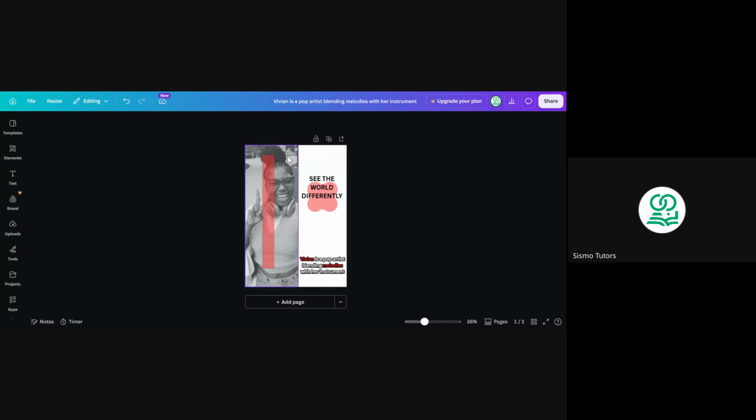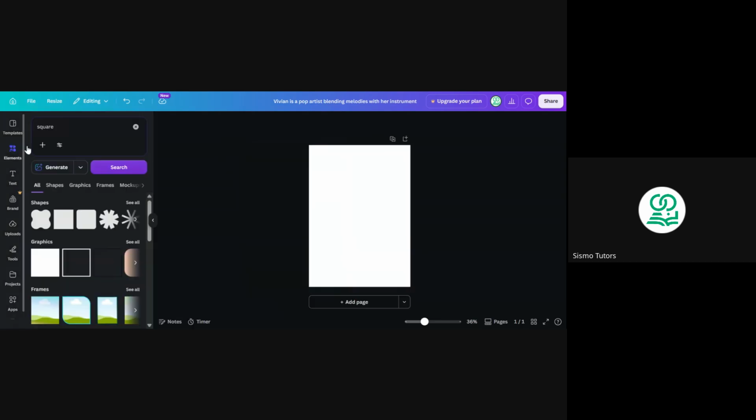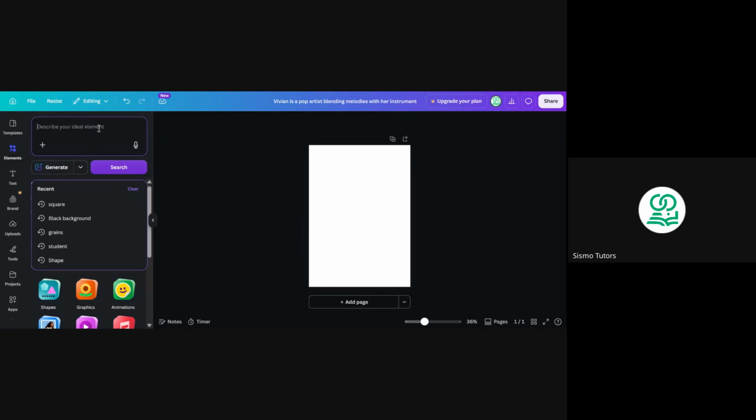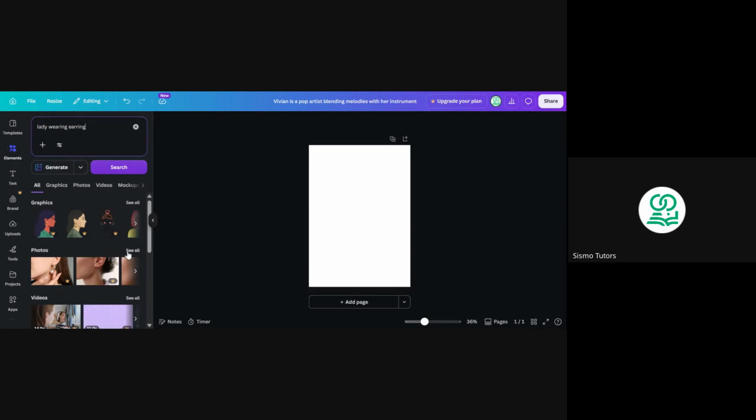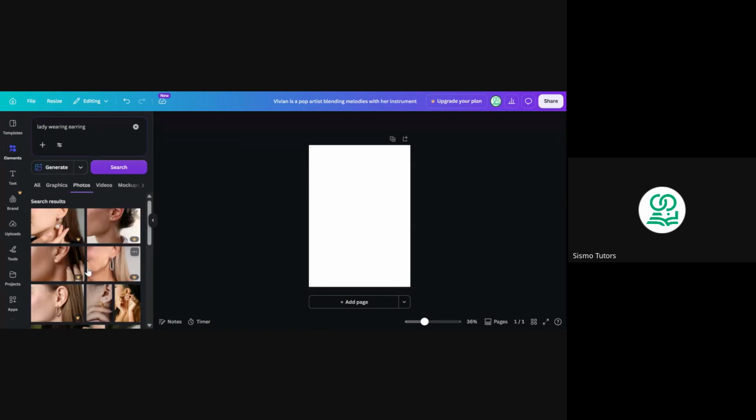Another practical example of this type of highlighting is, let me just clear this and then I'll show you something else. Let's say a lady wearing earring. Okay, I think I can see something on that.